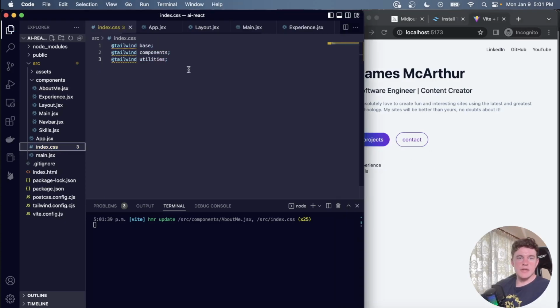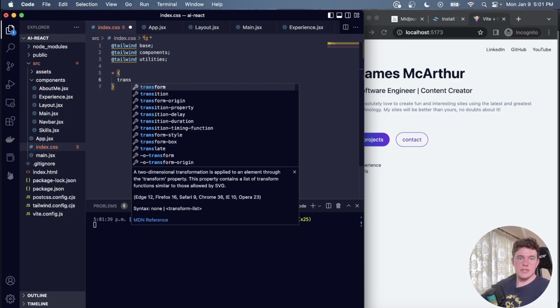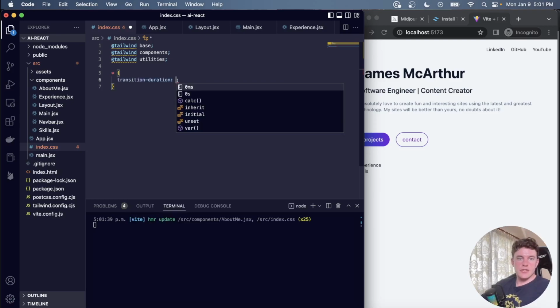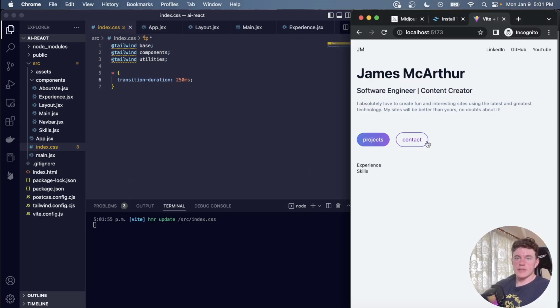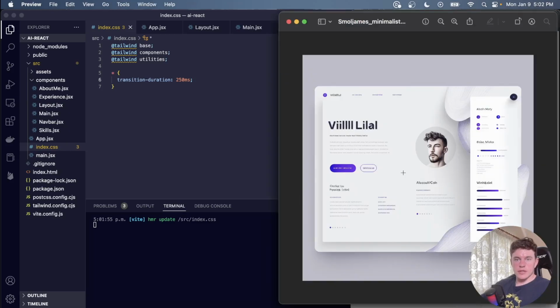So what we're going to do is, instead of adding that everywhere, we're going to come into our index and select everything and just say transition duration 250 milliseconds. So now when we hover over these, we can see that the sections are nice and neat. So if we take a quick look at that, we can see that our buttons are coming along nicely.